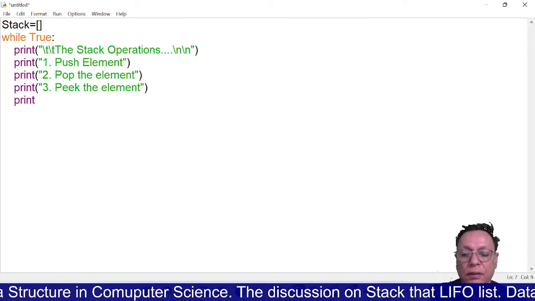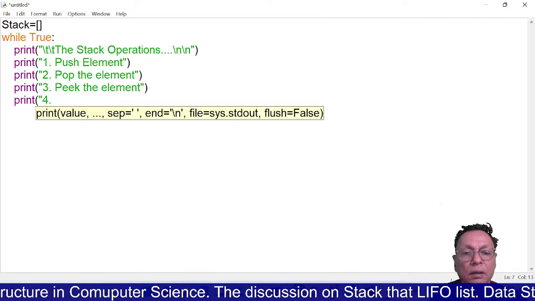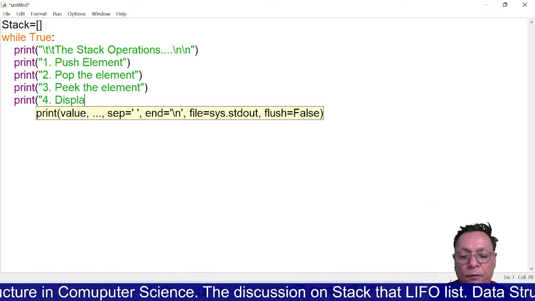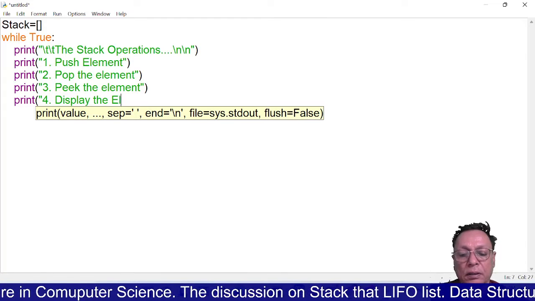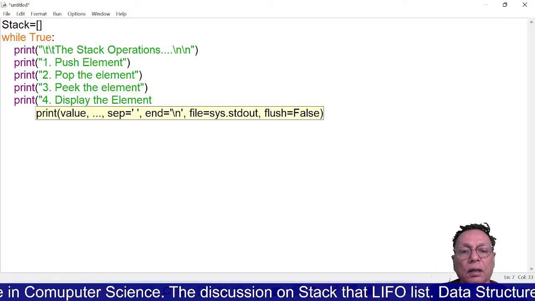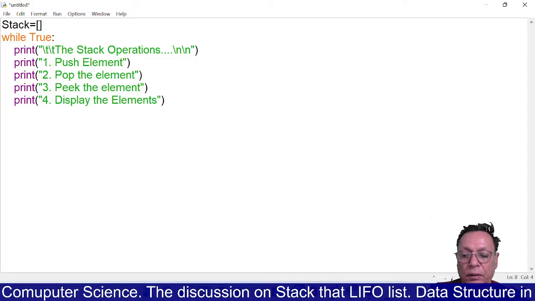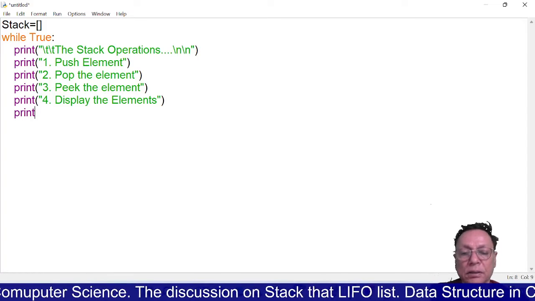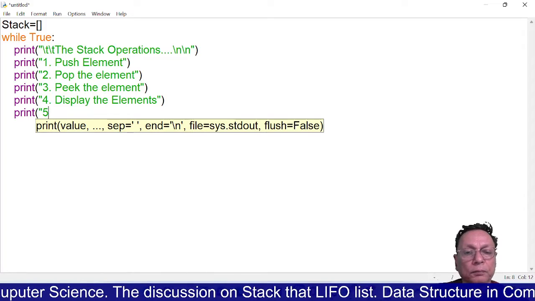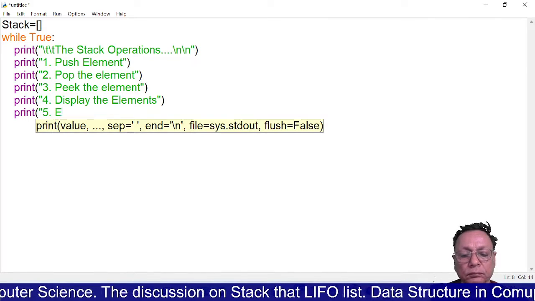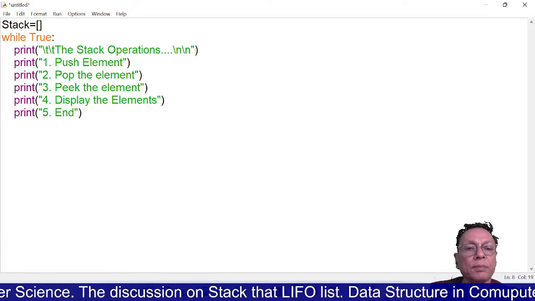Fourth is to display all the elements. And fifth is the last option, that is to come out from the while loop. So this is my menu.